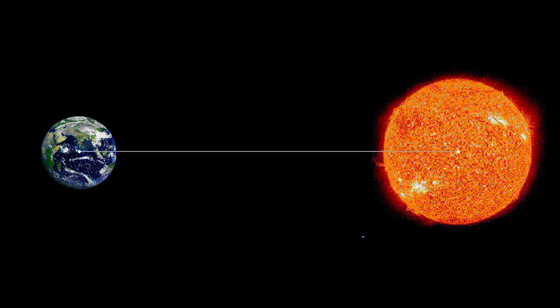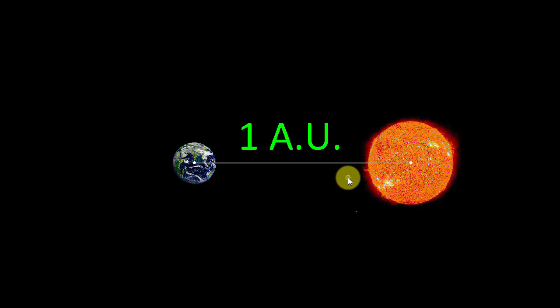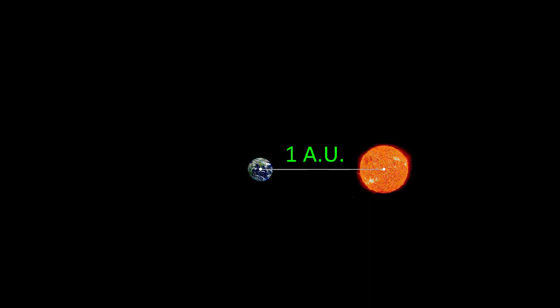Because we are standing on Earth, what appears is as if the Sun is going around the Earth. So let us show the so-called orbit of the Sun as it appears on Earth. This is nothing surprising, although we are moving in space. The entire Earth is moving in space faster than a bullet.